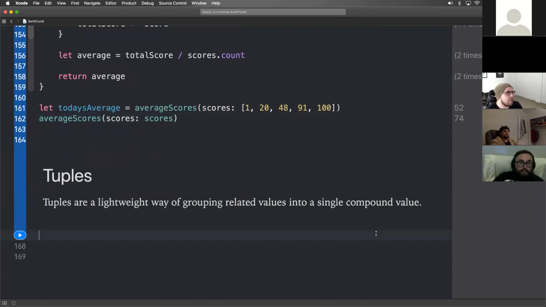All right, we have a thing called tuples. Tuples, like it says here, they're a lightweight way of grouping related values together into a single compound value. For various reasons, these are going to be useful. You won't see them terribly often in more advanced code. We tend to have something else that takes their place, which is the thing we'll talk about on Monday. But for now, they're very useful and you'll use them in your module project.